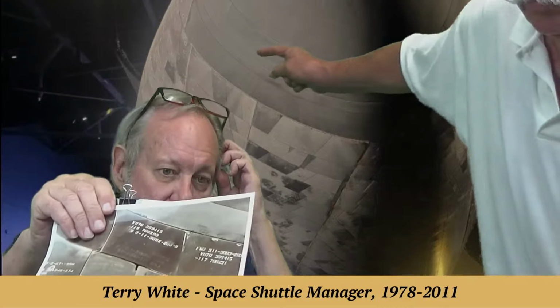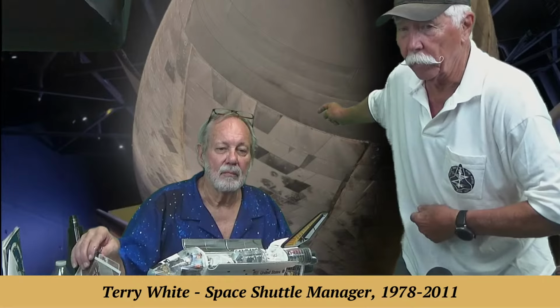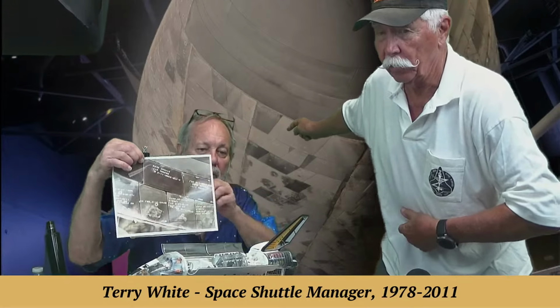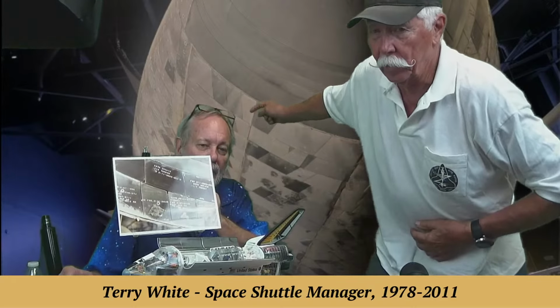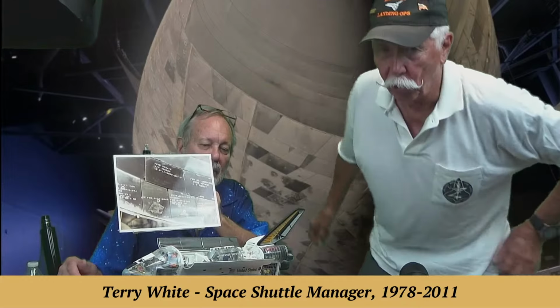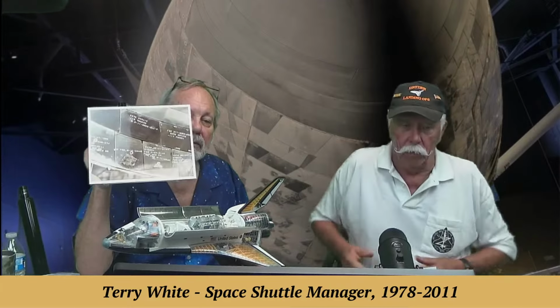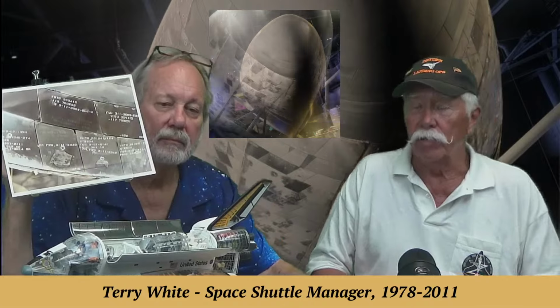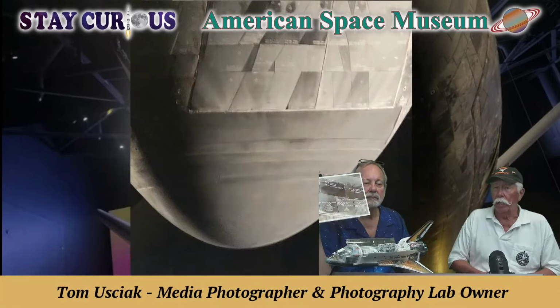And on this one, you can see right across there is what replaced those 2 rows of tile that I was holding up a minute ago, because there's the nose landing gear door. So that's what replaced all of this right here, that panel right there. It's called the chin panel. So it's RCC like the wingtips. Reinforced carbon, yes, and it will withstand 3,000 degrees on reentry. Now, on the first flight of a chin panel, they did discover some issues with the glazing on the outside, but they deemed it still acceptable to continue flying, so we continued to fly that chin panel.